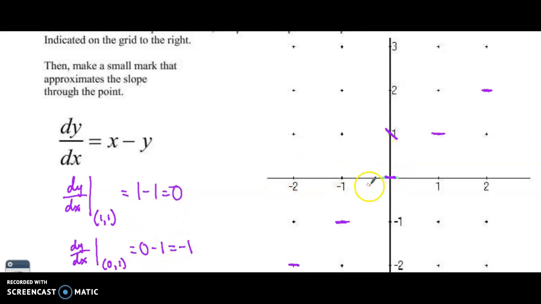I would suggest, if you're still confused, do as many as you can. But the next one I'm thinking is, what if I did -1 minus 0? Or this one would be -2 minus -1. And there's definitely a pattern that happens. I don't know if you can follow my pattern. But then maybe switch over to, well, what if x was -2 and y was 0? Well, if x was -2 and y was 0, it would be a steeper negative slope. And (-1, 1). -1 minus 1 would be a steeper slope.